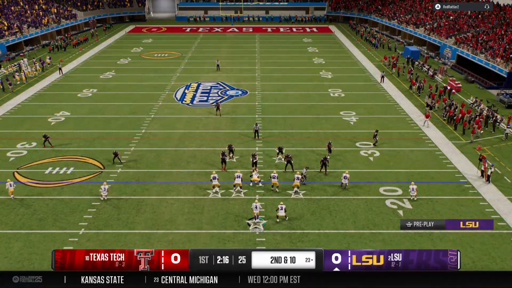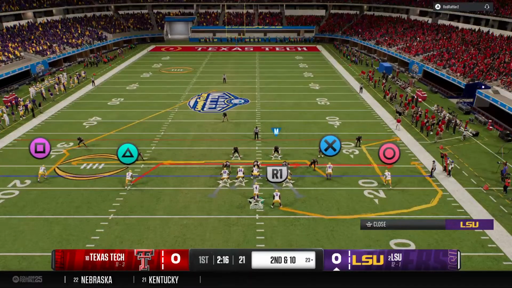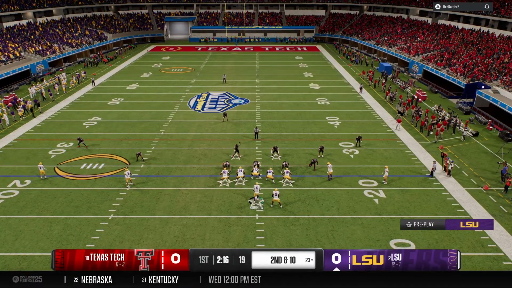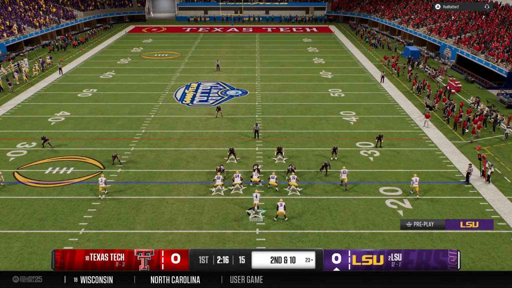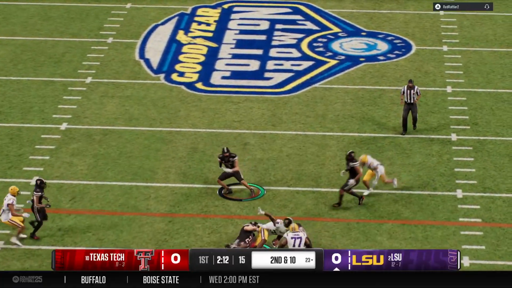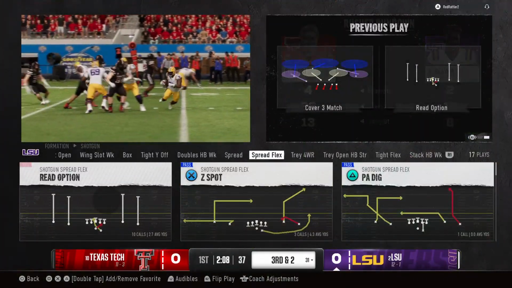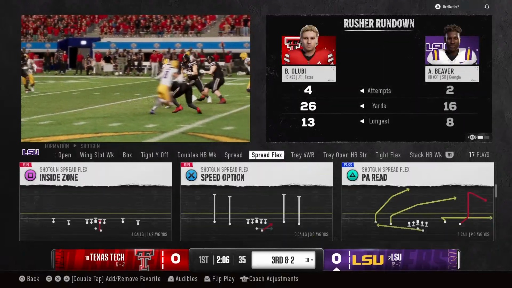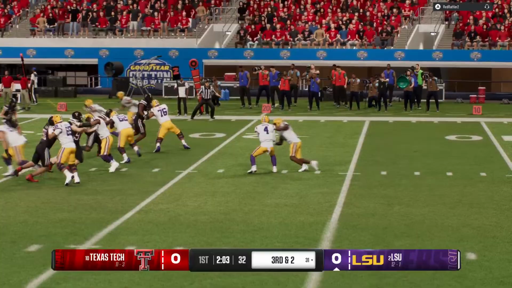Now it's 2nd down here. The ball is handed off out of the shotgun. They'll tackle him right at the 31. I tell you, to be able to pick up a nice gain like that, those offensive linemen have to sustain their blocks. Gave him a chance at a really nice gain.